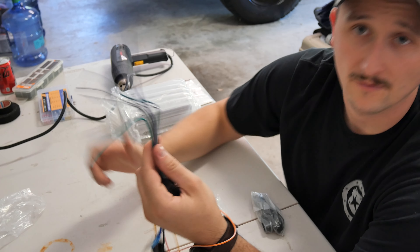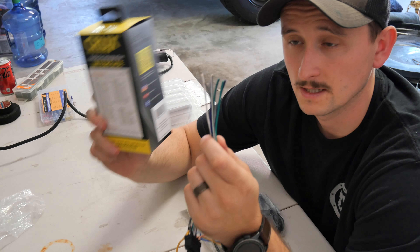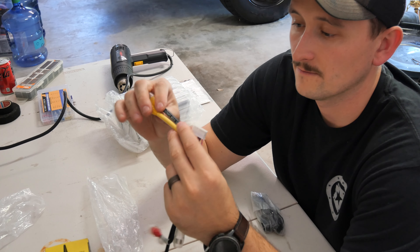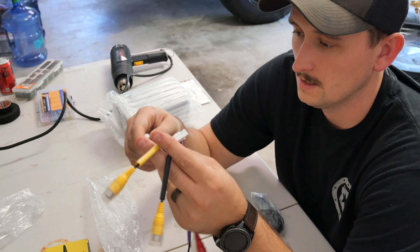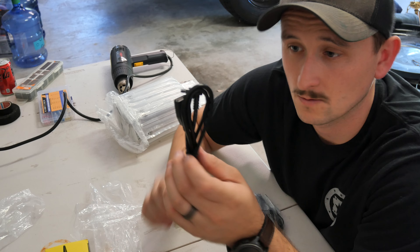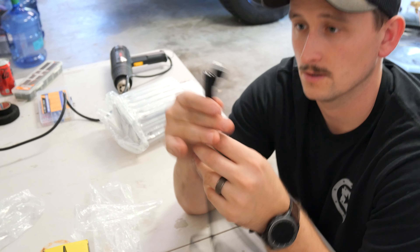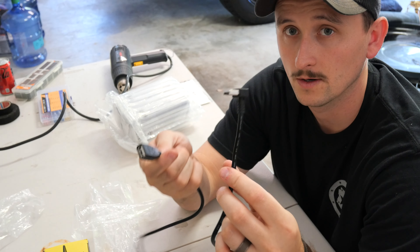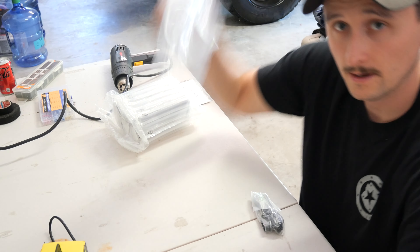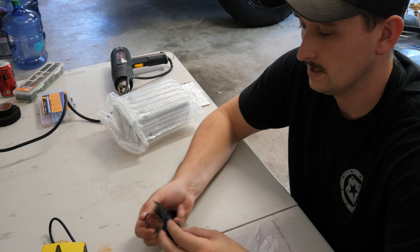If you have a factory amplifier or any of that stuff, hopefully these guys mount into the wiring in here and it can just be all plug and play. Next up, you're going to have all of your front-facing camera and rear-facing camera pre-outs. And then this is going to be your subwoofer and speaker pre-outs for your amplifiers. This is your USB extension wire — this does have wired CarPlay and wired Android Auto. So we can throw a phone cord in here, plug it to the back of the radio, and route it to where we need it so it's not clogging up everything behind the radio. Last but not least, within your package is going to be your microphone so you can do hands-free calling.